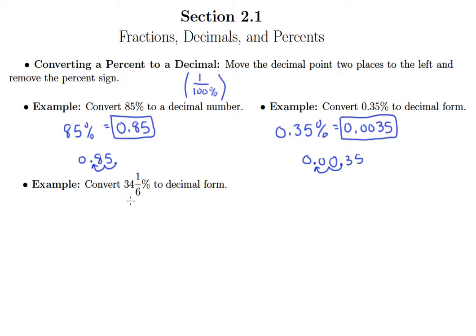Any fraction can be written as a decimal. So of course, the decimal is going to be 34 point something, right? Because 34 is clearly the whole part of that percent, so I'll leave a little blank space there. So it's 34 point something percent. And to figure out what that something is, we just simply need to take one-sixth and convert it into a decimal.